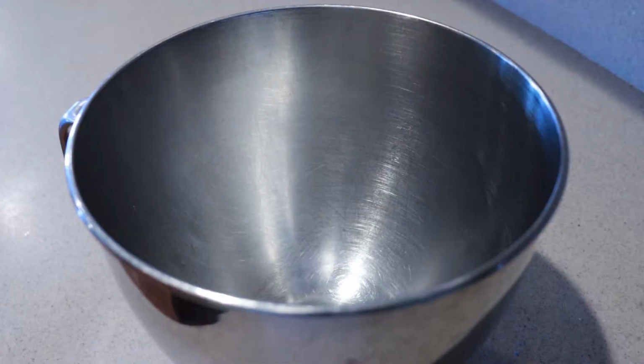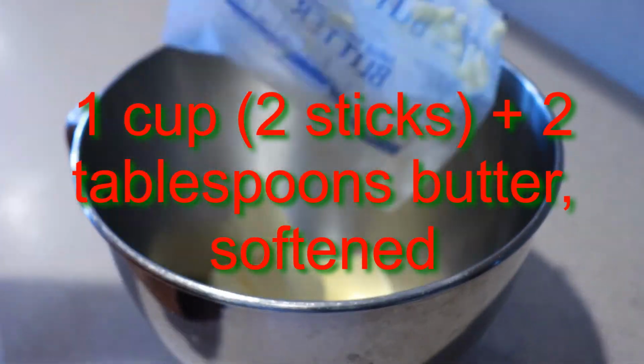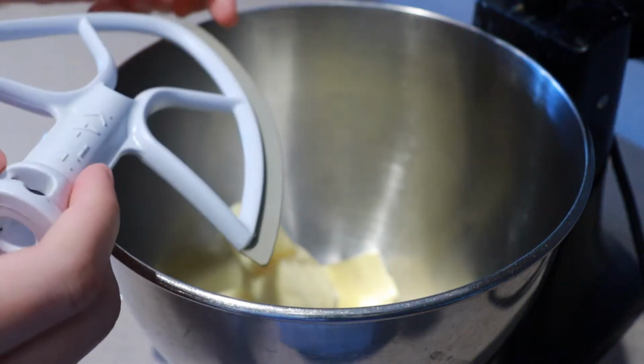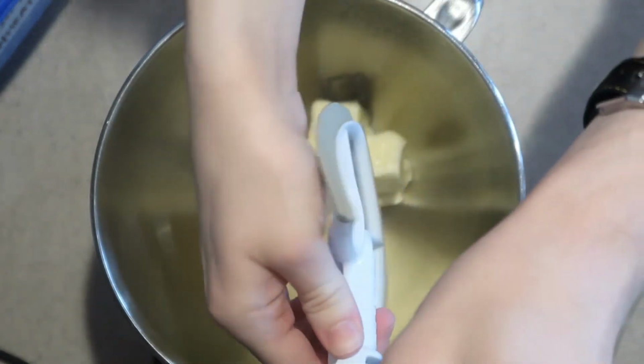To make the vanilla buttercream frosting, in the bowl of a stand mixer, or you can use an electric hand mixer, add in the softened butter and beat it on a medium-high speed for 5 minutes until it's really light and pale. So my paddle attachment has rubber on it, so I don't need to scrape down the sides as much.